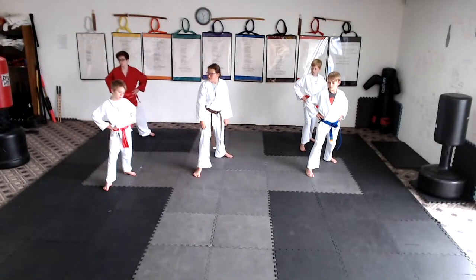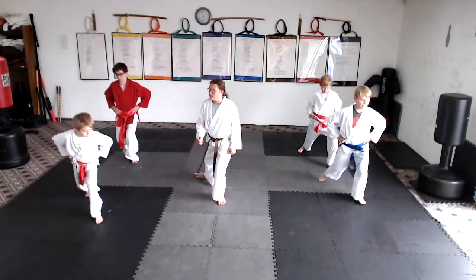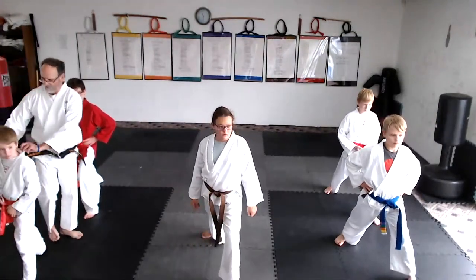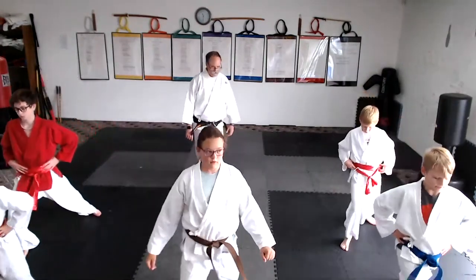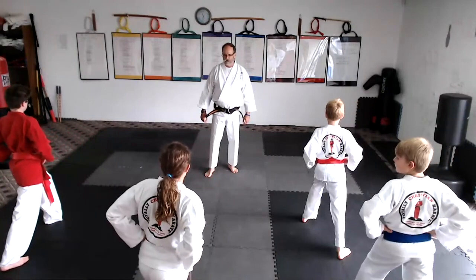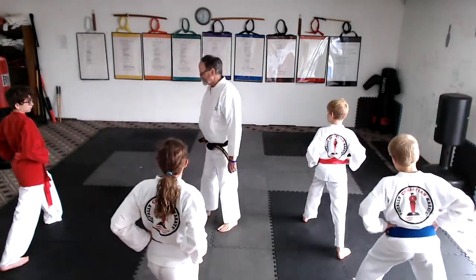Hip in front knee, one, two, three, straight, nice. Straight, not straight, four, turn, slide twist, slide twist, and a little bit wider, there you go.